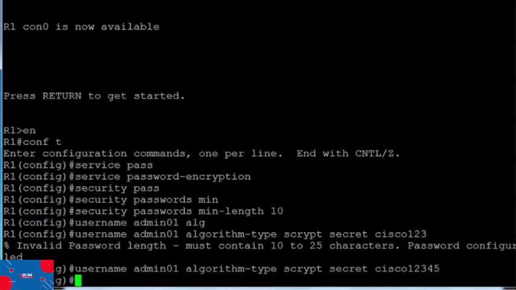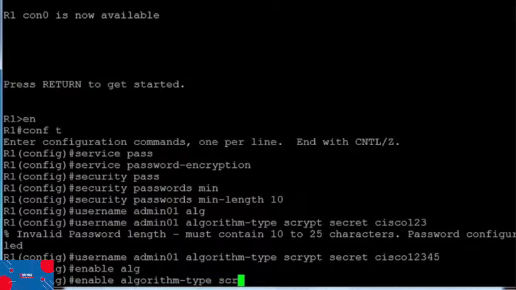Now I'll set the enable password. I'll do enable, type ALG tab algorithm-type and also set it to scrypt. And the secret will be class12345.